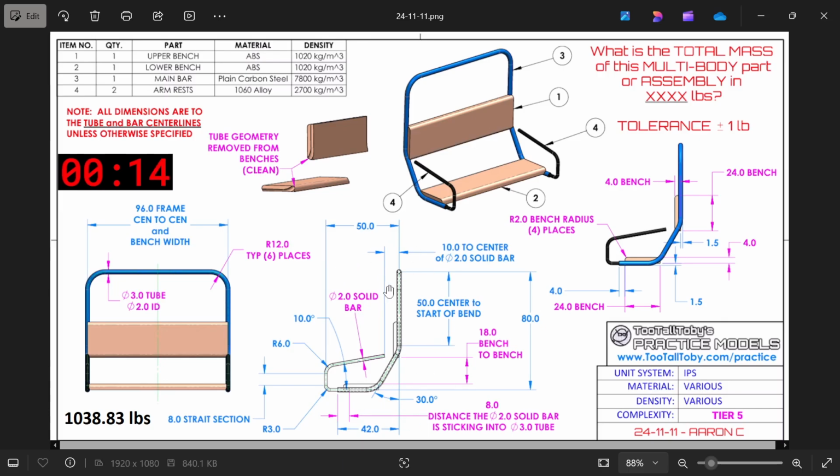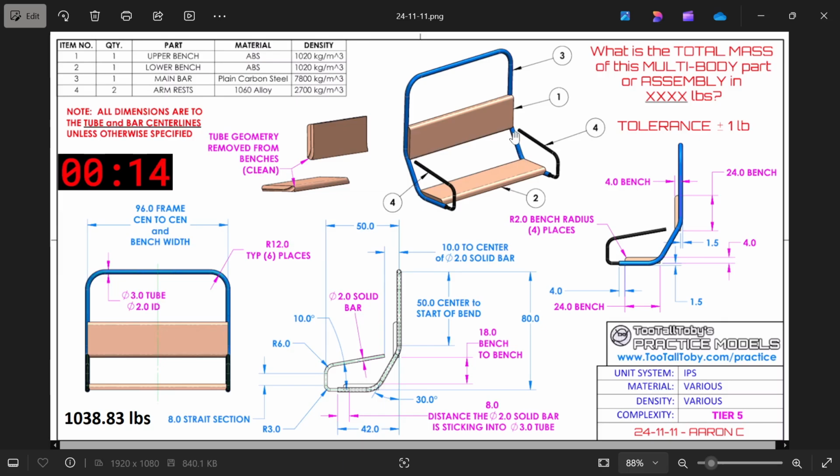From this view, we can see there are a lot of dimensions right here. We can use these dimensions to create the right side profile. First of all, we'll create a plane 48 inches across the right side of the front plane and sketch this profile right here. After that, what we can do is create another plane that goes left from the front plane 48 inches and convert those entities to get this shape. Then what we can do is sketch on the right plane these two arcs on the straight line to connect these two profiles.